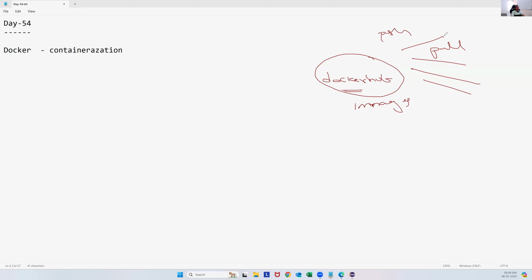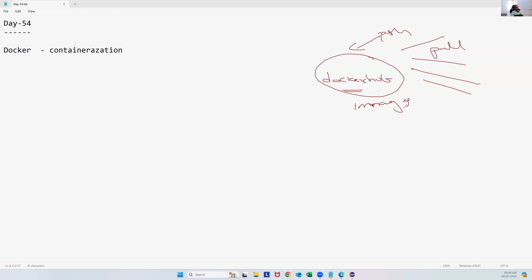Push is nothing but what? They have already created some images and they upload them into Docker Hub so other people can use them. And pull is nothing but what? The images are already there in the Docker Hub, and we pull the image, then we can use it for our testing or development. So some people push new images to the Docker Hub, and some people pull the images and use them for automation. Because what we use should be created by somebody else, right? Otherwise, we cannot use it.